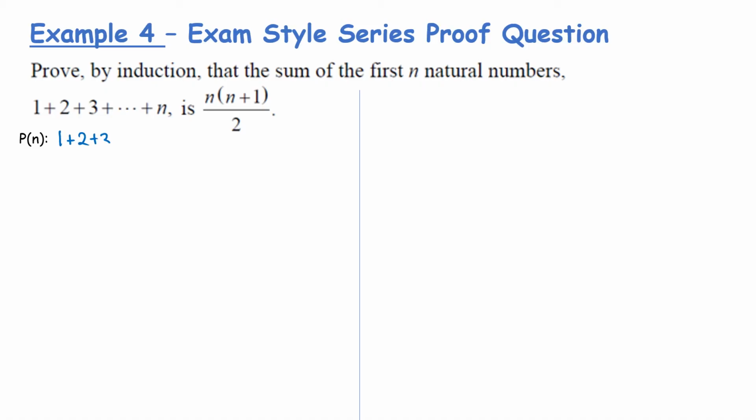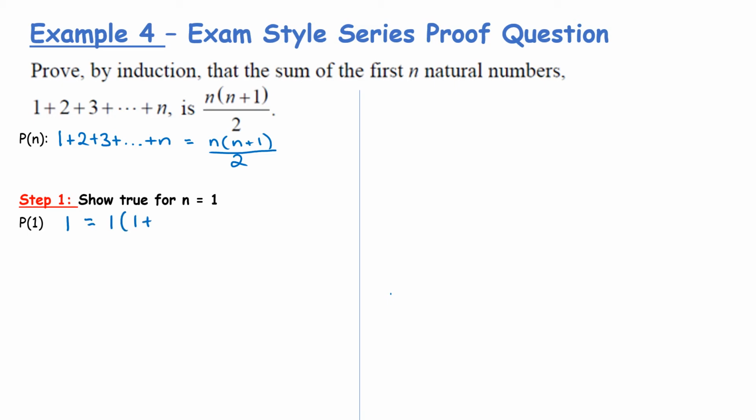So this time we actually have to set it up. Now I know it's pretty much set up, but they haven't given us this kind of equation. We have to put in the equal sign. That's literally all we have to do. But that's us setting up the proposition. That's what we want to show. So then step 1 is show it's true for n equals 1. So that's going to give us P(1). So P(1) is 1, and we want to prove, does that equal 1 times 1 plus 1 over 2, 2 over 2, so that's 1 equals 1. Therefore, P(1) is true.